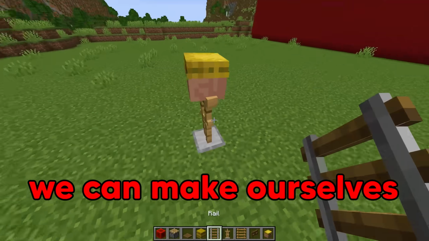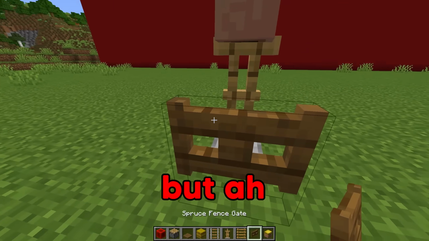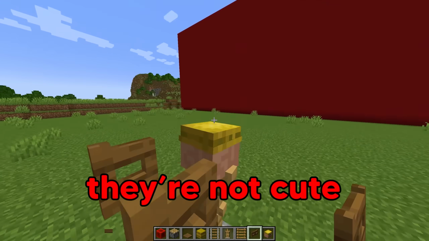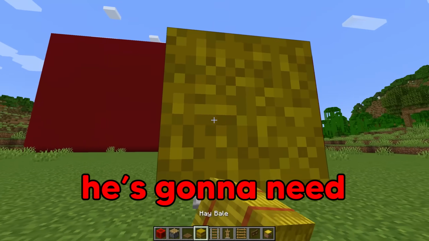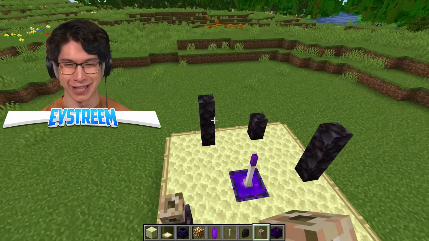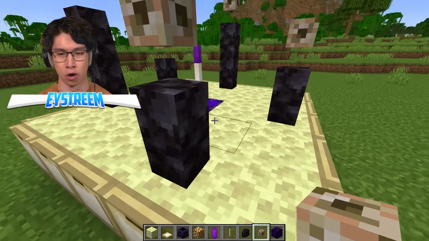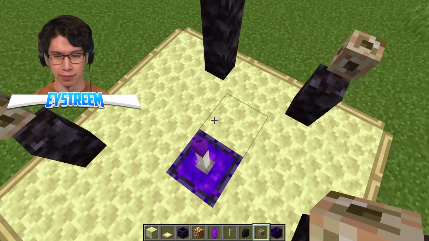But we can make ourselves our own personal workers in the farm here. They don't necessarily have to be slaves, but mine are because they're not cute. Okay, we just want to link that there. There's going to be his backpack, just like that. And then the conduits, these are literally the perfect size for little end crystals. And they look like they're actually trapped inside iron bars. That is so cute. And of course, we need the ender dragon. Okay, we got to actually be really careful about how we do this.